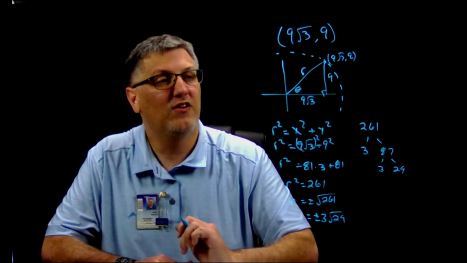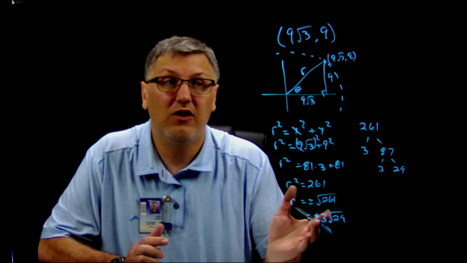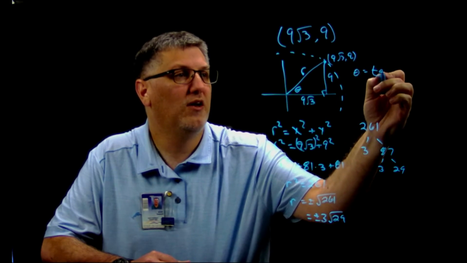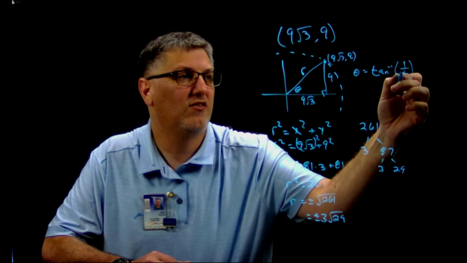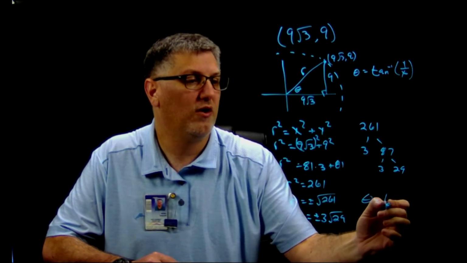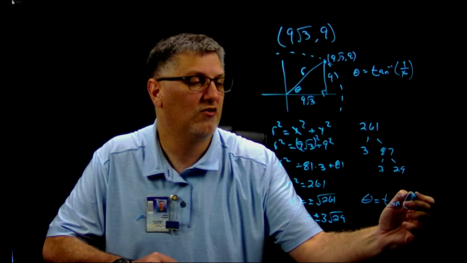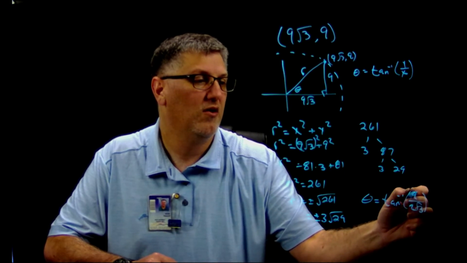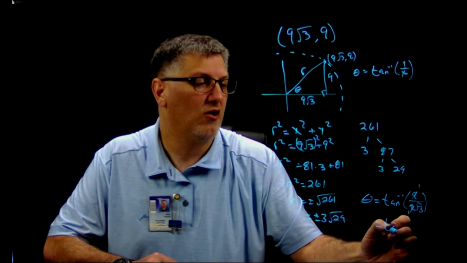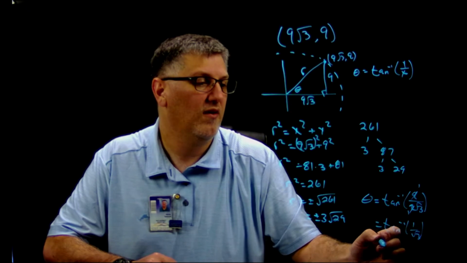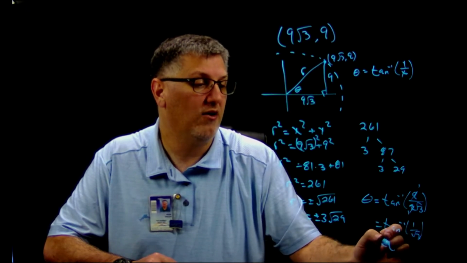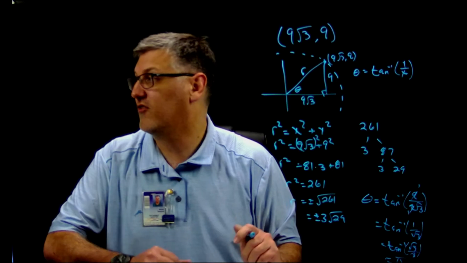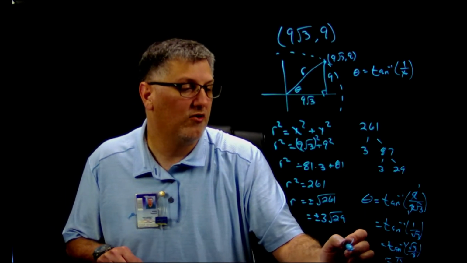Now I ask myself, how do I find this angle? Well, I know my trig functions, and I know tangent is opposite over adjacent. So I can actually do my theta is going to be arc tangent of my y over my x. So to find theta, all I do is plug it in a calculator, or if it's on the unit circle, we just use our unit circle. So I've got 9 over 9 square root of 3. My 9s simplify. Now I have arc tangent of 1 over the square root of 3, which, if I rationalize the denominator, is arc tangent of square root of 3 over 3. This is pi over 6.